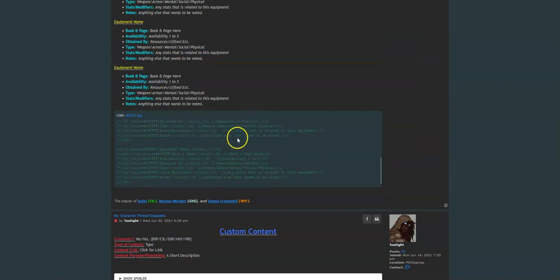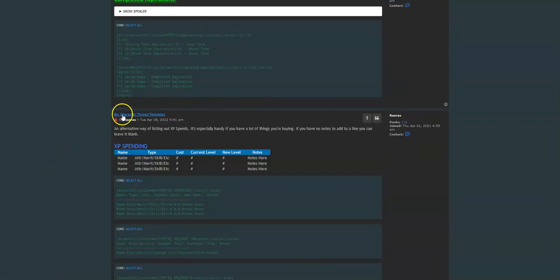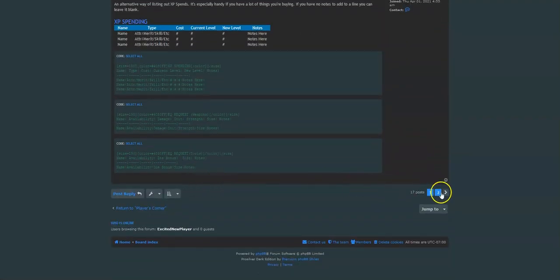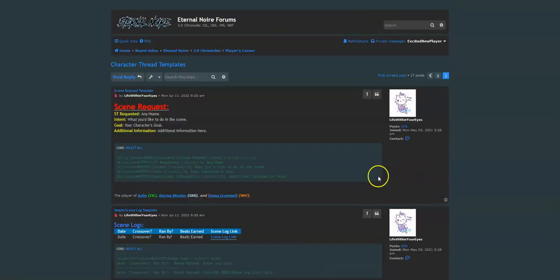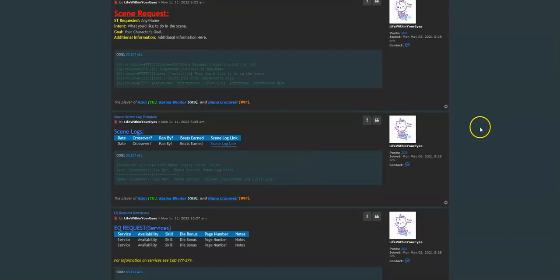So the ones I like to use myself all start down here. And you'll see these nice ones that were made by Rares. For me, this is just a much more streamlined one. And you'll see the scene log one here. You don't have to do it in any particular order, but I find it works best if you do scene log, experience point spends, and then weekly actions. That way, you'll get your XP, you'll spend your XP, and then you can use that XP you've spent on your thread actions. As a storyteller, I find that just streamlines a little bit better.